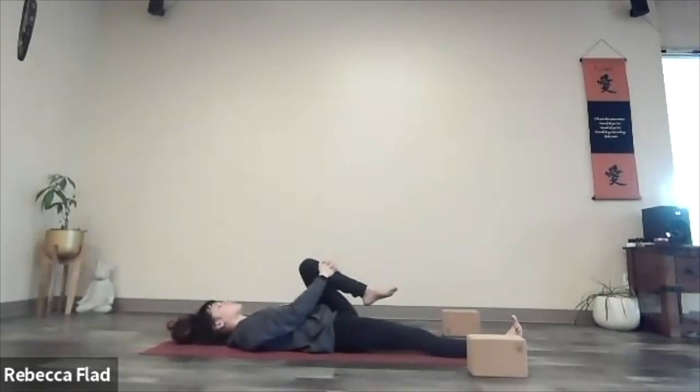Flex your right toes back towards your face. Keeping the right leg nice and active. Muscle hugging bone. As the left leg stretches and opens up.